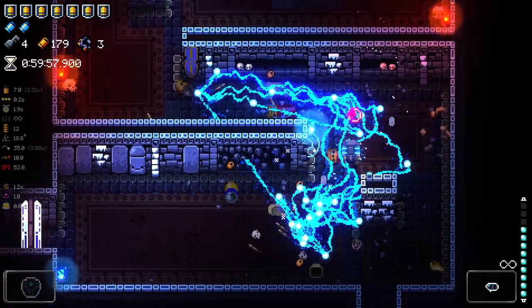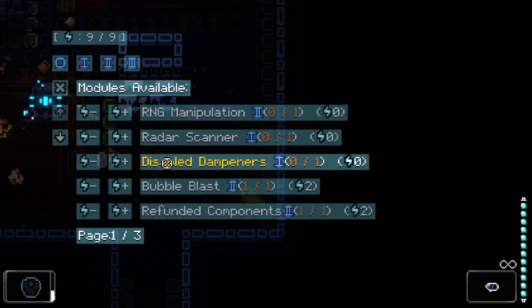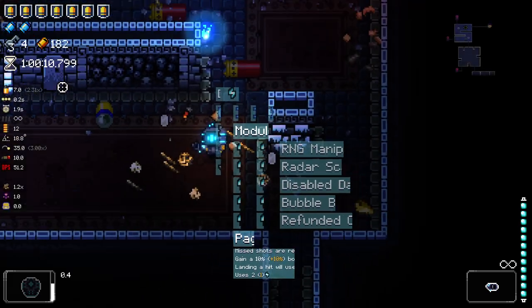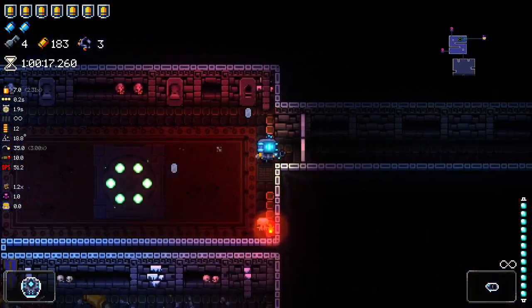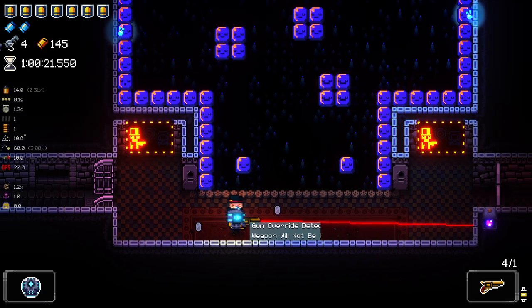Dude, I didn't even realize. I can't remember which one it is now. Let me check. We got that one, Bubble Blast, Refund. Missed shots are refunded back into your clip. I didn't even realize how insane that one is for us right now. Look how many shots just go back into our clip. We barely ever have to reload, which makes temporal shots not quite as good. So I am trying to manually reload to make sure we take advantage of that.